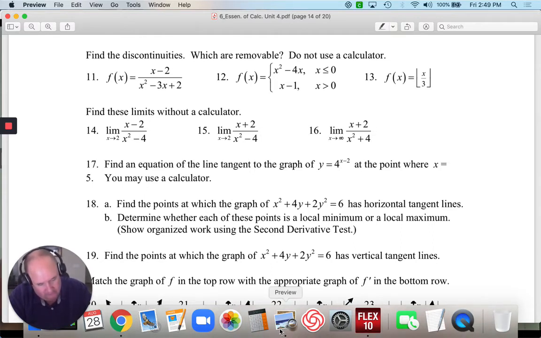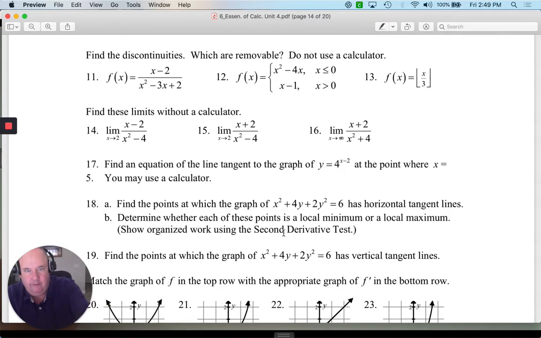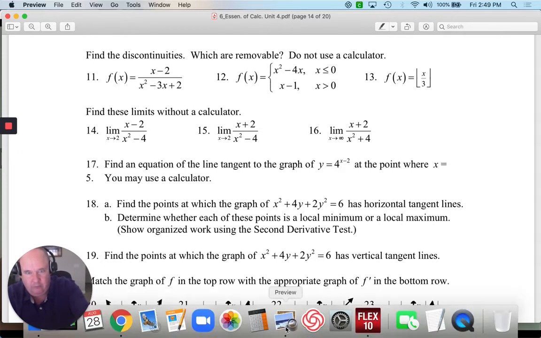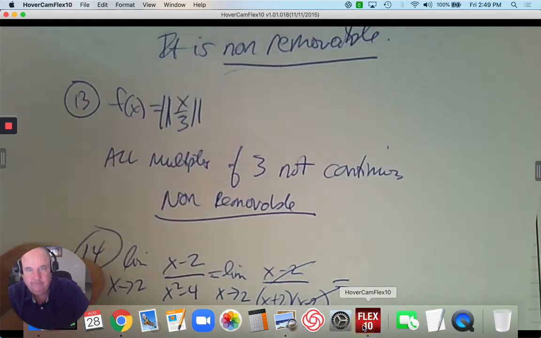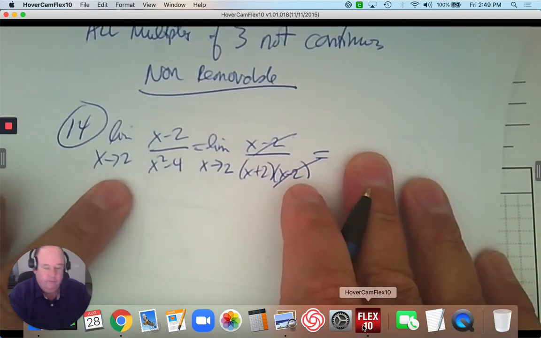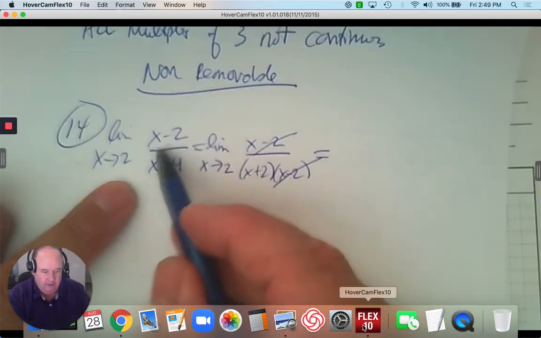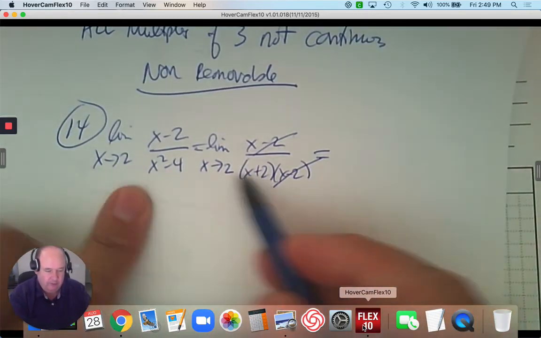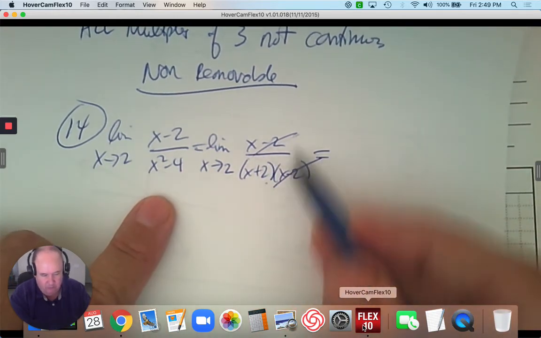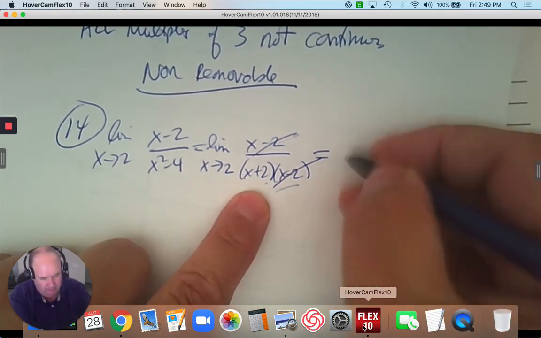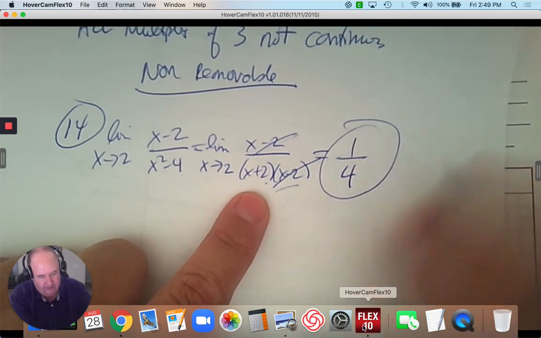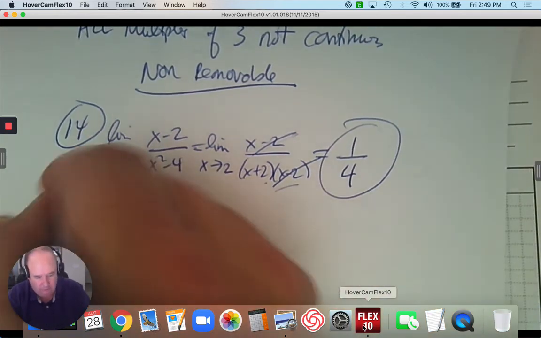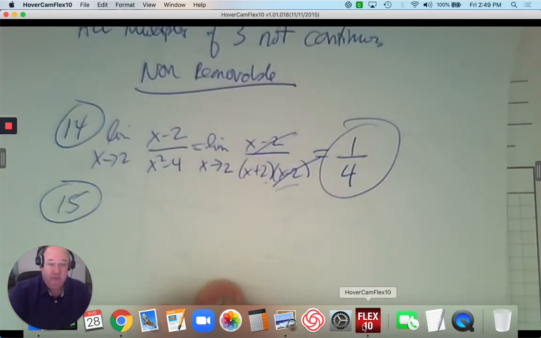If I factor the denominator, it's a difference of squares. Then you can remove, and then you can solve. So this is what it looks like. If I plug in 2, I get 0 over 0, which is indeterminate. I factor. I remove x minus 2. When I plug 2 back in, I get a quarter, and I have my answer. That's what the limit is equal to. Step 1 is it's a substitution problem. Then we do algebra.